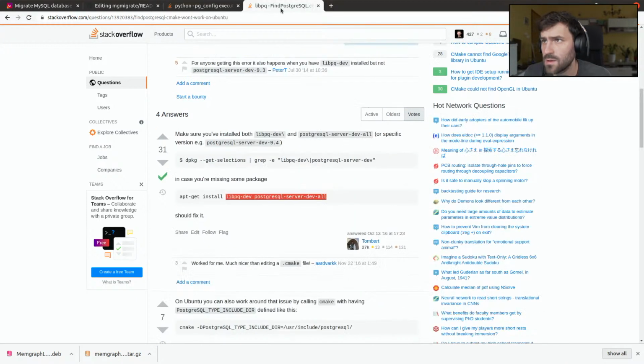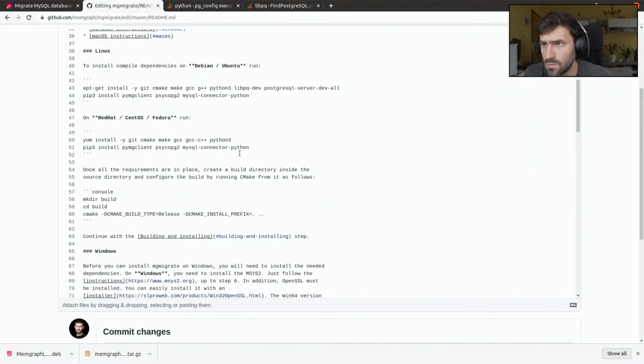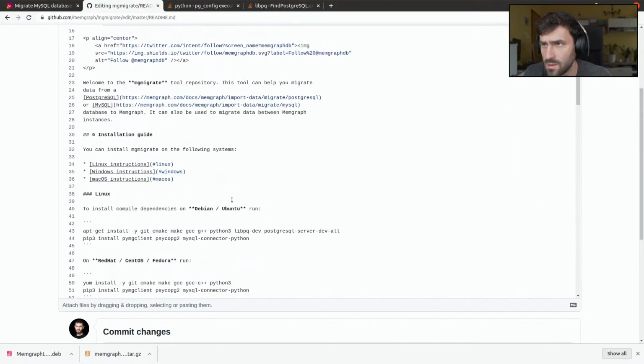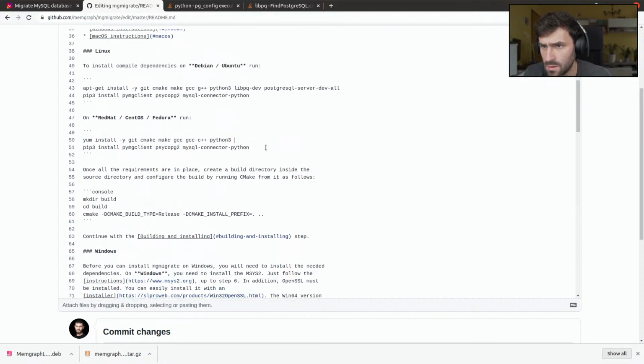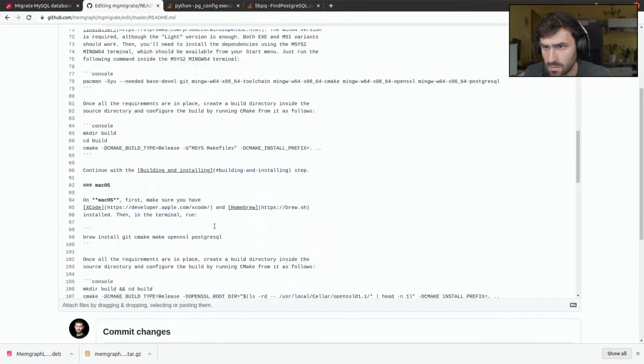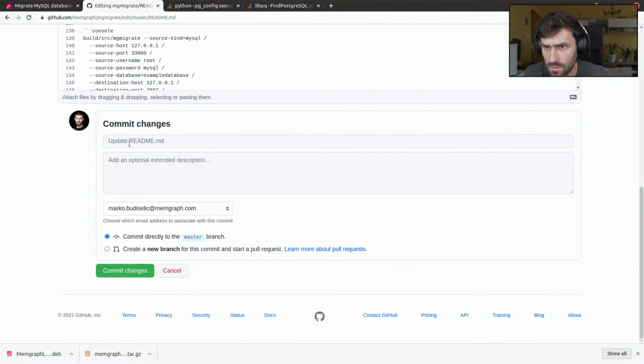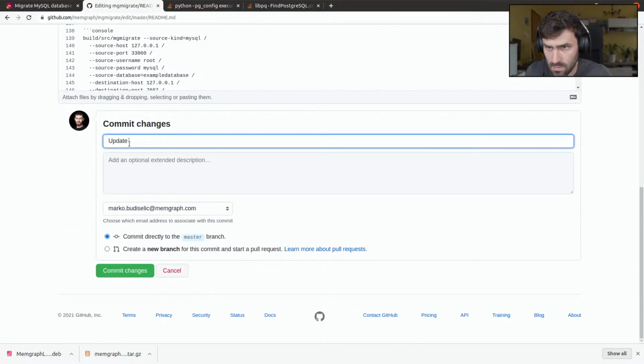I mean, I won't obviously test that right now, but still. Fedora here, we need this package. All right, update readme with Linux system dependencies.